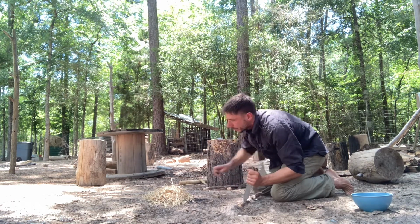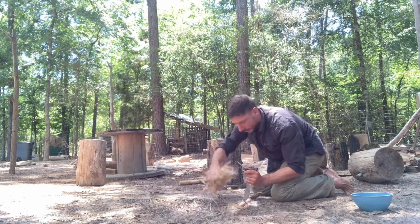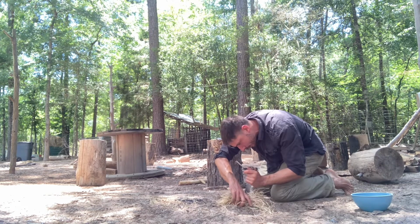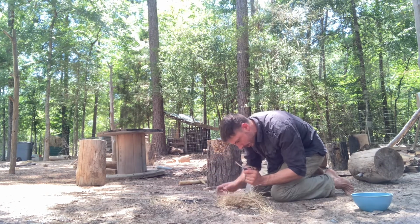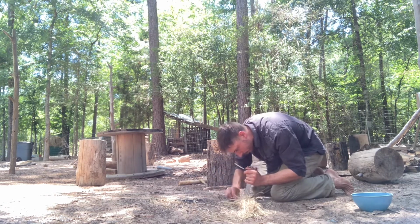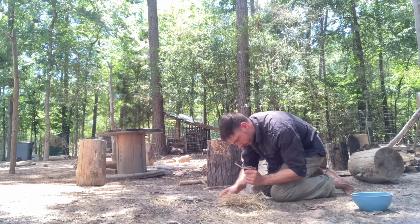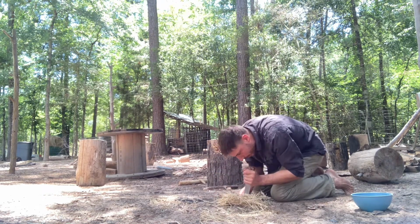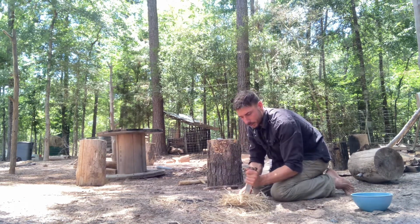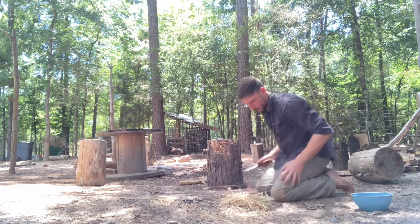That should be plenty. What I'm going to do is get my tinder right there and place it so part of it is in that hole right next to it. I'm going to take my knife in the same position and strike it. Instant fire.